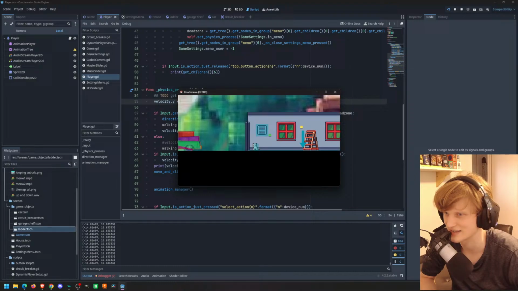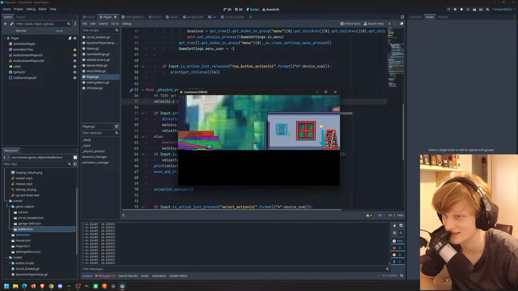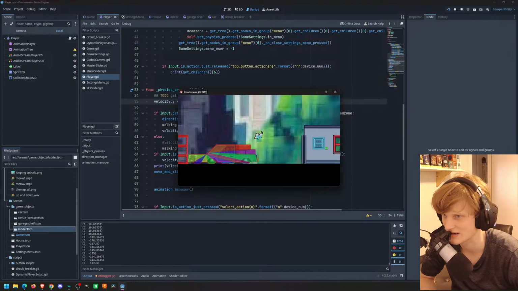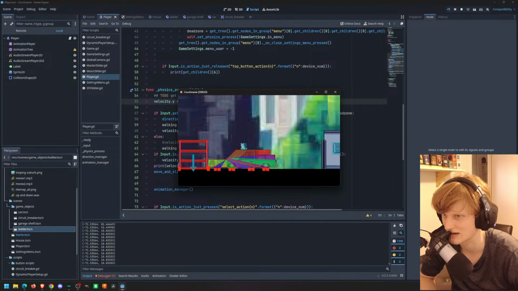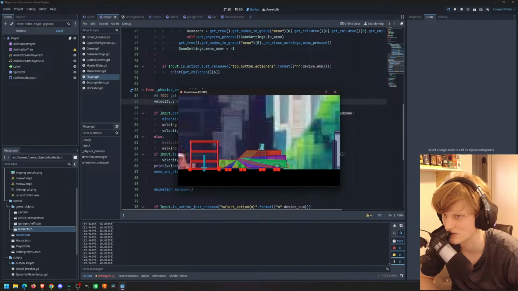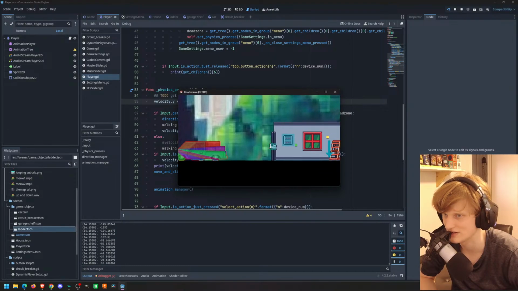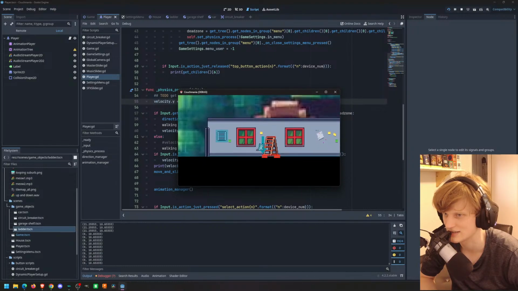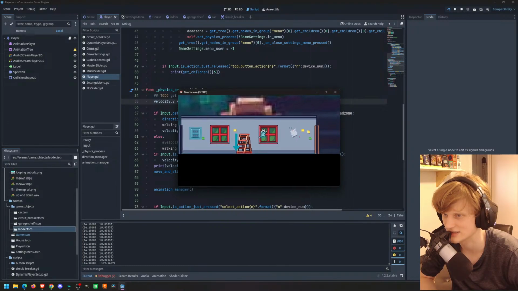We have this infinitely moving cat now. That's why I have the movement slowing down thing. Woo!